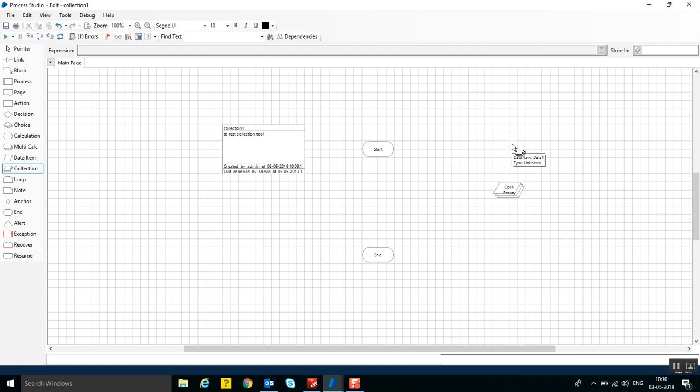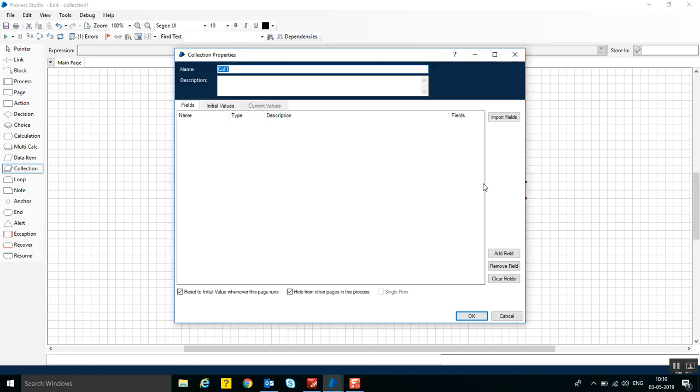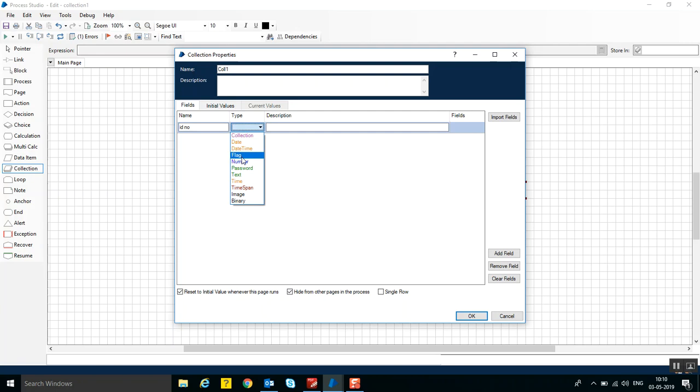So I will delete this one, and I will go with the collection, and I will create some fields first. So click on add field. I am going to create an employee data field. First we'll provide ID number, and it may be number or text. Currently I'm going with number.